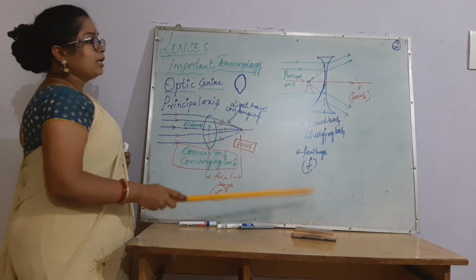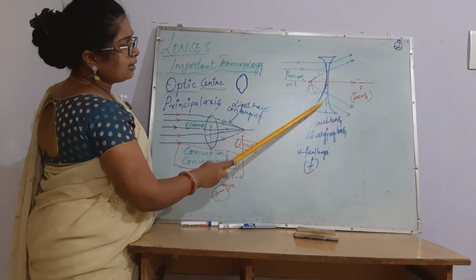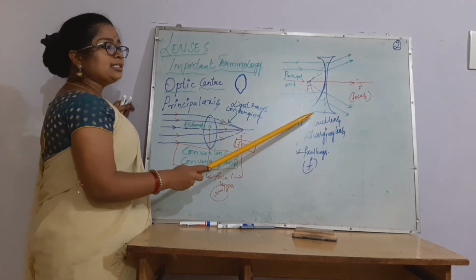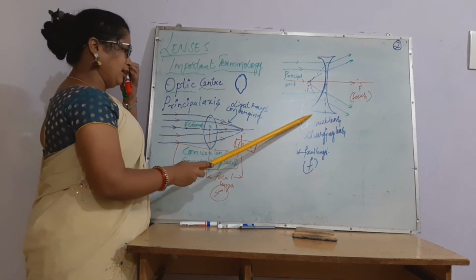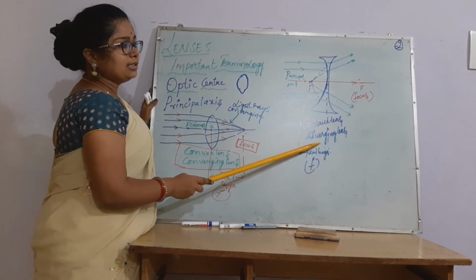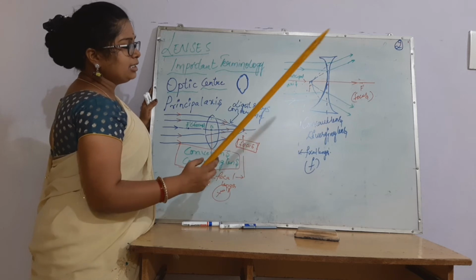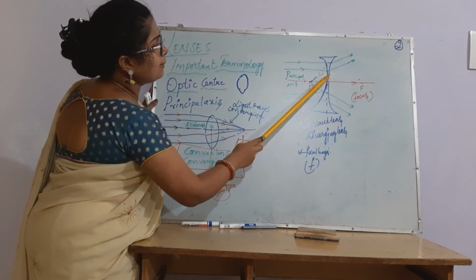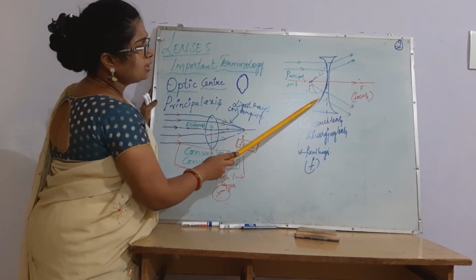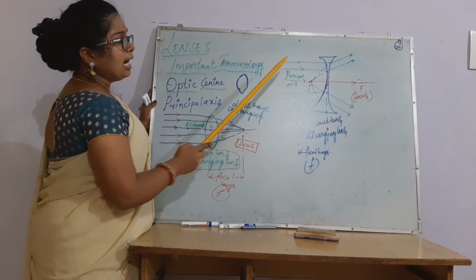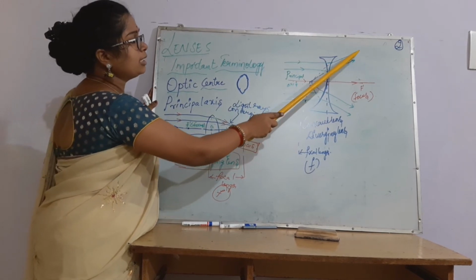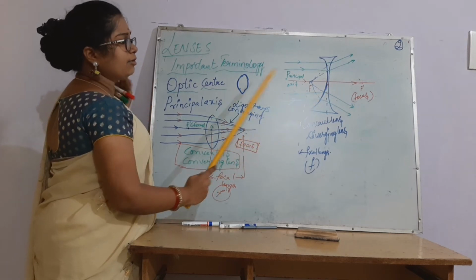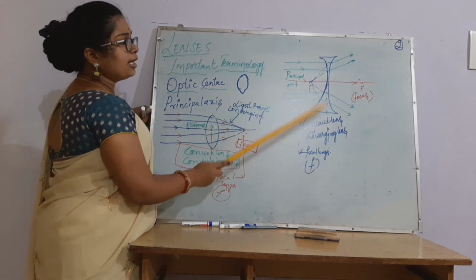And this is also the same. But here, a concave lens is a diverging lens. Concave lens is a diverging lens. And see here, after refraction, slightly bent as I said, now they are going to diverge. They are going to diverge from the surface. After refraction, they are going to diverge, since it is a concave lens.